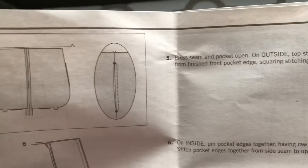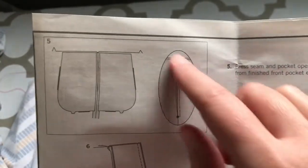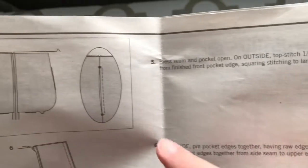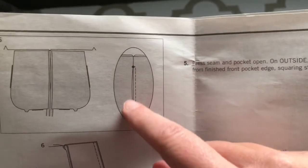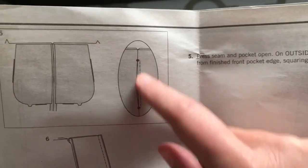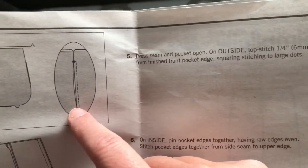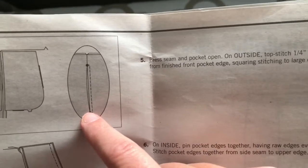Then it tells us on the outside, so now we're looking at the right side of our pants. So we're on the part that's going to face out when we're wearing it. So on the outside, stitch 1/4 inch away from the pocket opening. See how this is the opening, that little slit right there. And then the stitching is 1/4 inch away from the finished pocket edge, squaring at large dots. So that means that you're going to bring your stitching back to your seam.